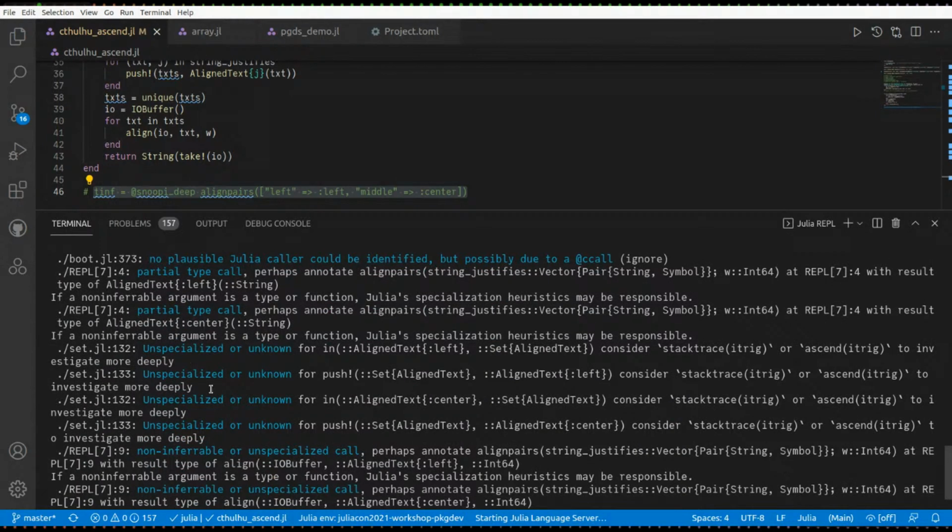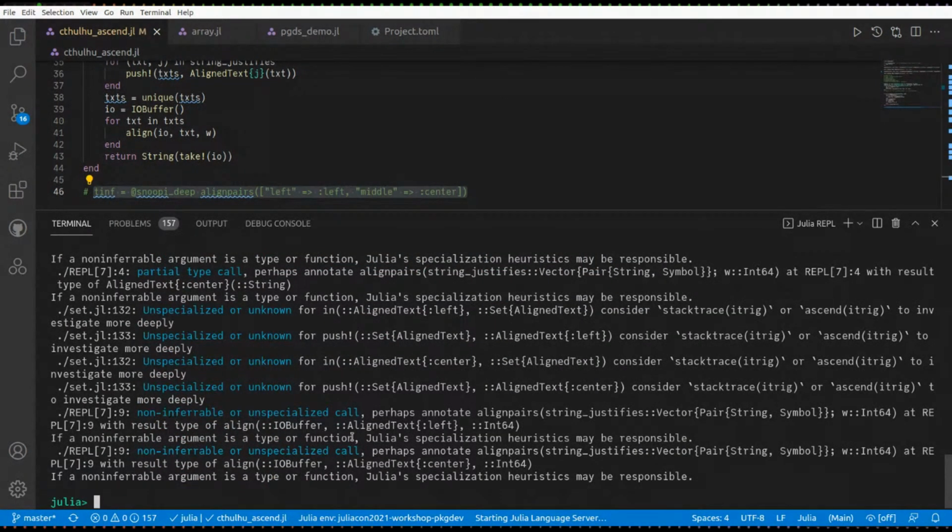These are unspecialized calls or non-inferable calls. And it has a variety of suggestions for them. Again, don't take these suggestions too seriously because they aren't always best. This is part of why Cthulhu is such a spectacularly useful tool, because it really does let you get your own insight into what's going on.